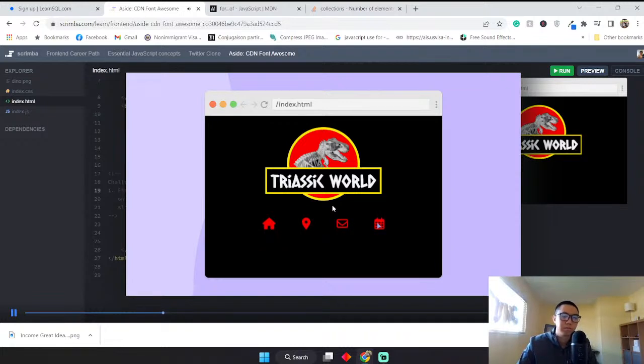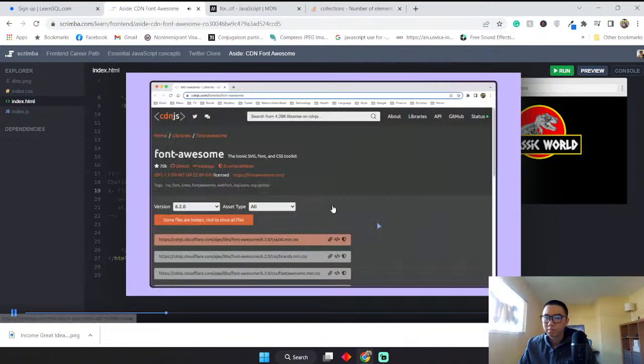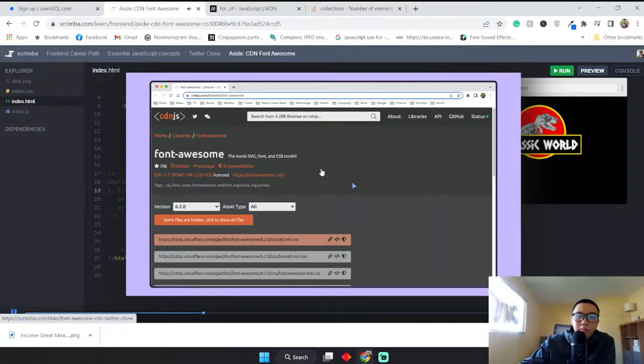Now, getting assets from a CDN is relatively simple. We can go to a site like CDN.js where loads of CDNs are available. All we need to do once we've found the CDN that we're looking for, and I've already come to the Font Awesome page, is click this middle icon here, which is actually going to copy a snippet of code to our clipboard. By the way, this slide is a clickable link, so if you click on it, it will take you through to CDN.js, so you can check it out yourself.